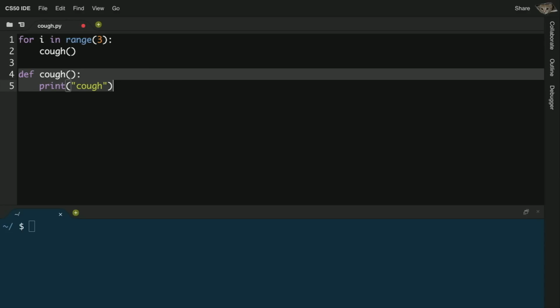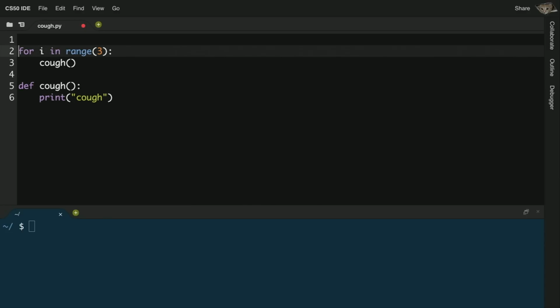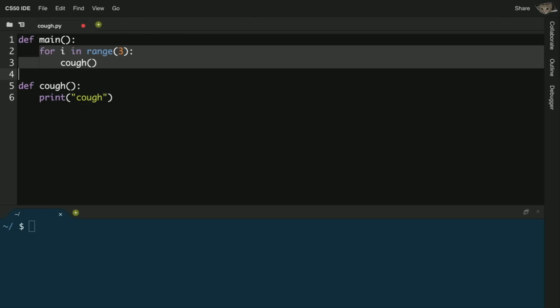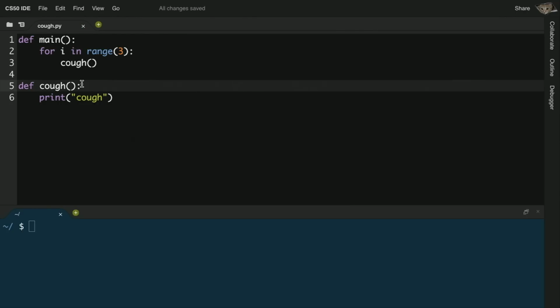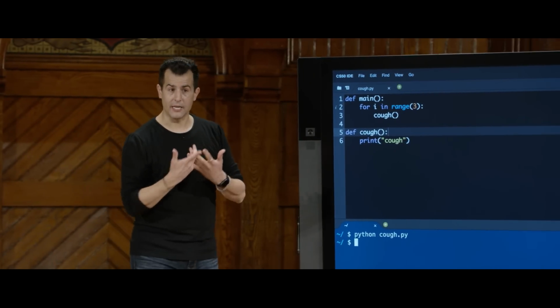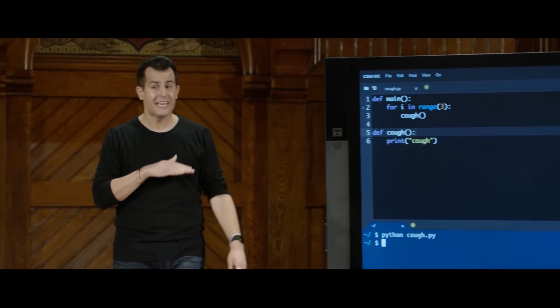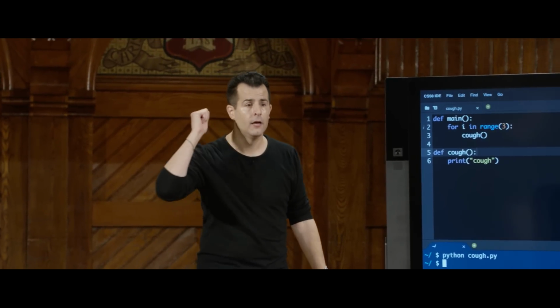So the way to solve this conventionally is actually going to be to define a main function. Technically, it doesn't have to be called main. It does not have a special significance like in C. But humans adopt this paradigm and just define themselves a function called main. And they put it up top by convention too. But now I've introduced a new problem. Running python cough.py and pressing enter doesn't do anything. Well, why is that? Python's going to take you literally. You've defined a function called main. You've defined a function called cough. What have I not apparently done explicitly?